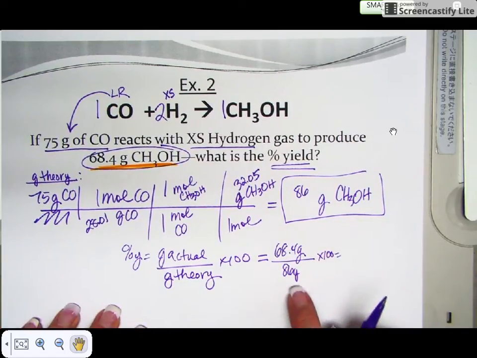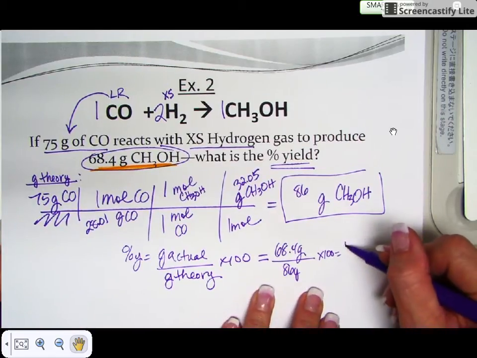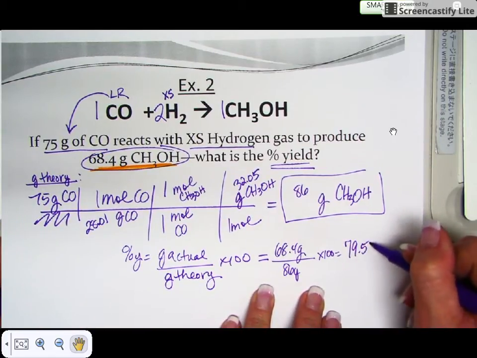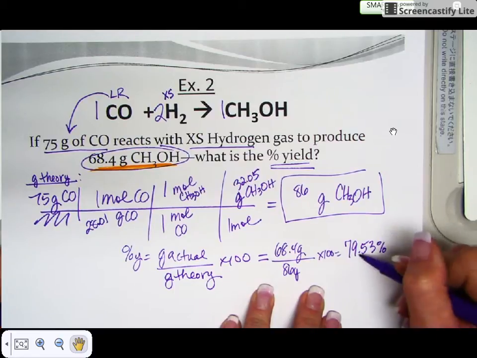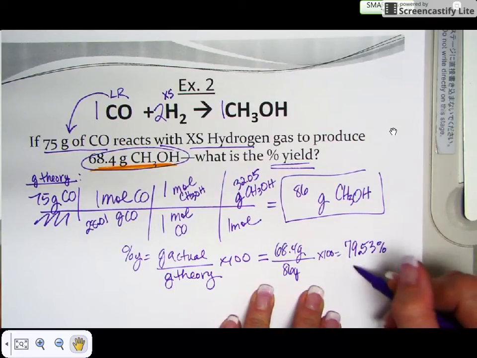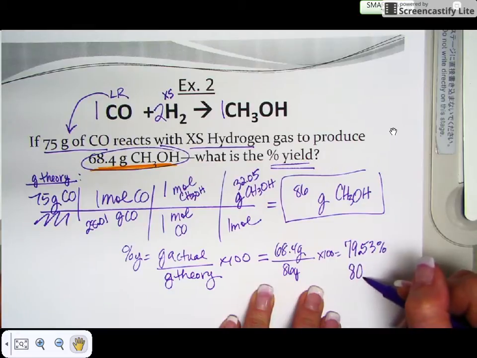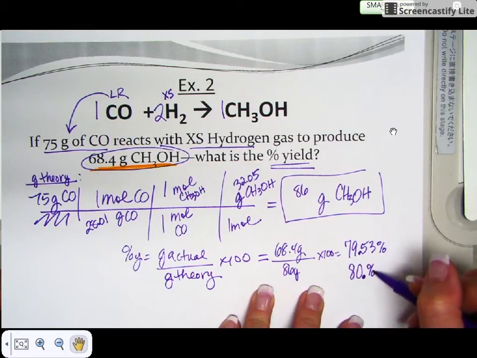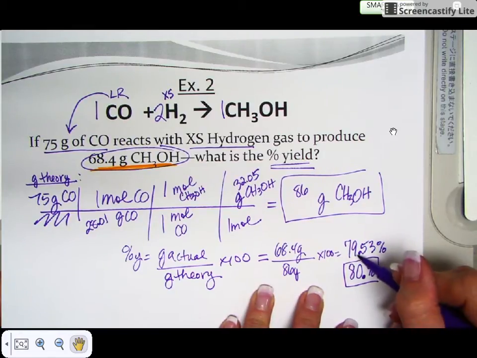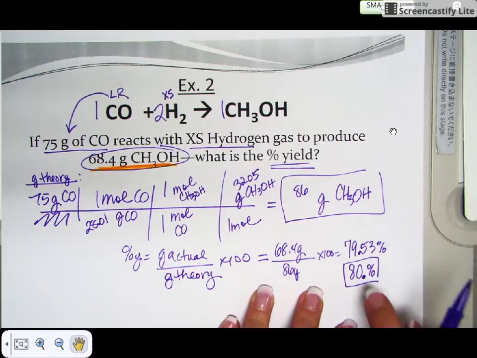And when you divide, we're going to need 2 sig figs on this one. So you get on your calculator 79.53, but we need to round it to 2 sig figs. This is going to mean that we need to put 80 with a decimal to get 2 sig figs, because 79.5 would round to 80, but to make 2 sig figs in the answer, you would need to put a decimal to make the trailing zero count.